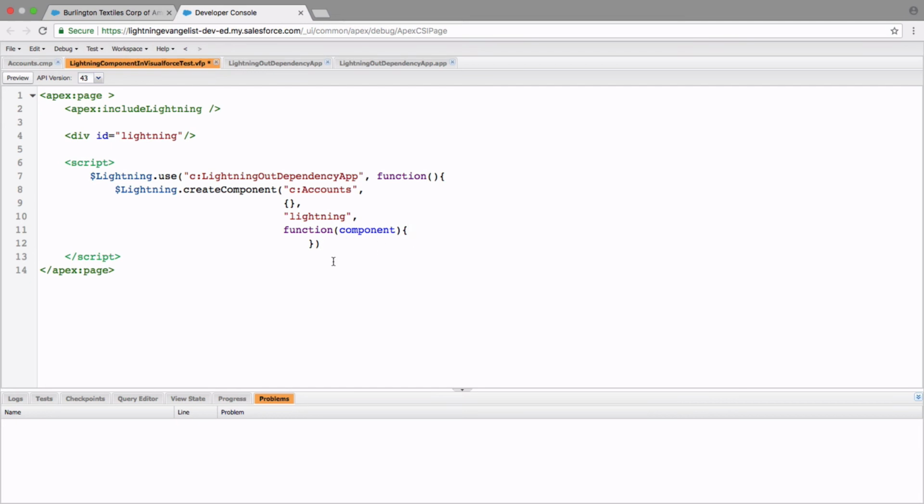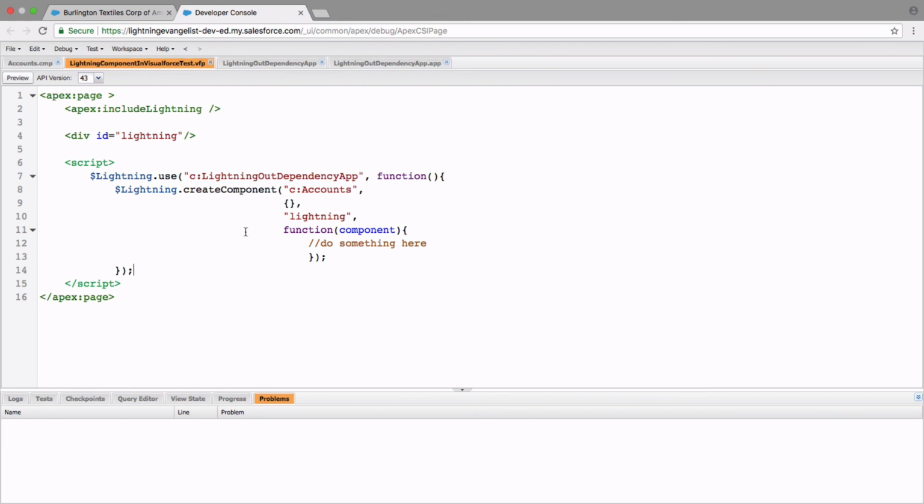This function is a callback function that executes after your component has been created on the page. So you could do something here. Then let me close that, and there has to be that and that. That's it, I believe so. Yep, and that's it. Save it.